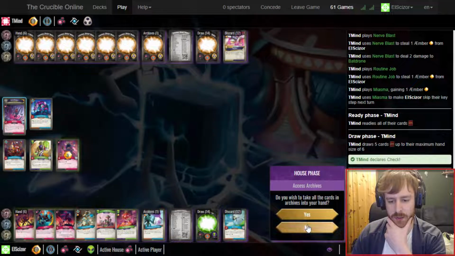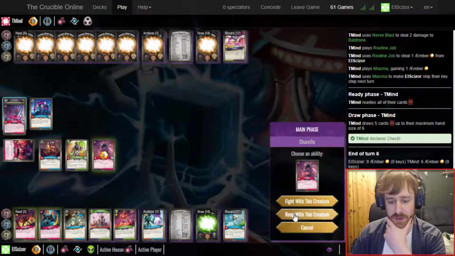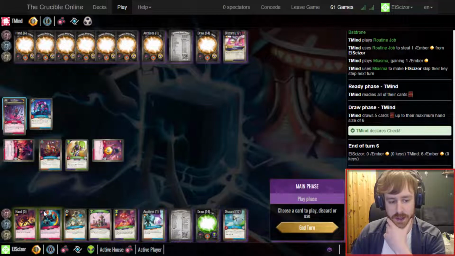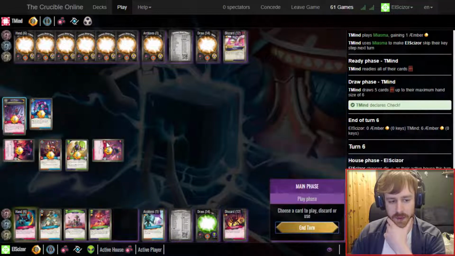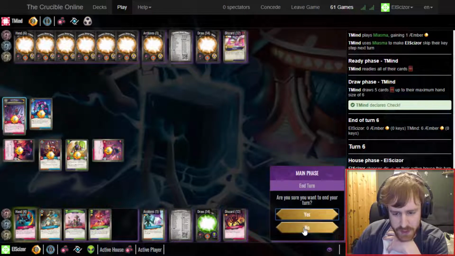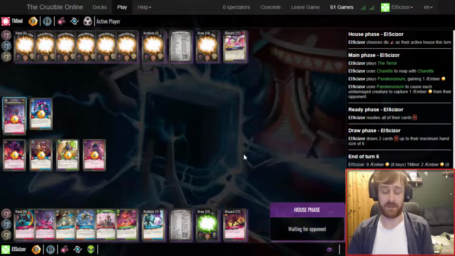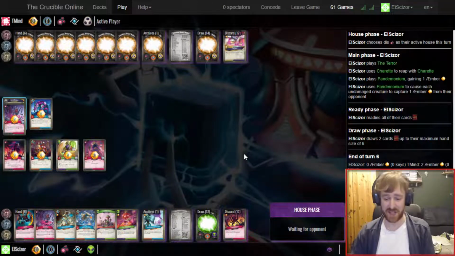I am gonna play the... No, we don't need our graft yet. I am gonna play the Terror. I am just gonna reap with you. And then I'm gonna play the Pandemonium to capture a lot. And the Rise I'm gonna keep for now. So we do get our Drumble. That's very nice. That's very important. So we do get our engine going.